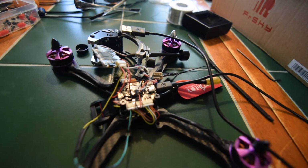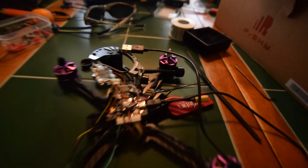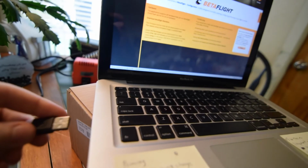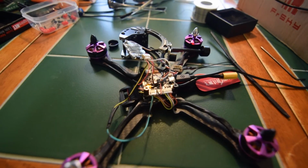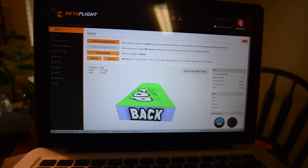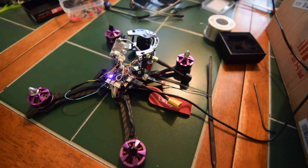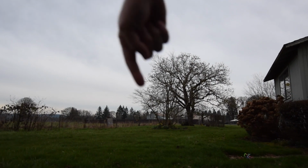So I've decided I should probably make sure that everything is working in Betaflight before I start stabbing things. I have my USB plugged in, and now we're gonna plug in to the side here and make sure it's connecting properly. The lights are blinking. That's good. We have a successful connection. You can see my gyroscope is working. Yay. Okay, let's turn this puppy off and start putting these components together. Our little drone is right here.